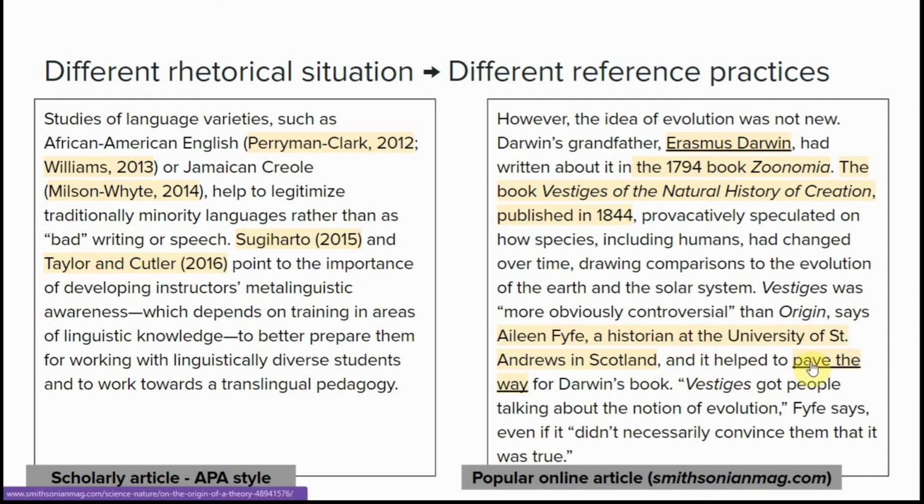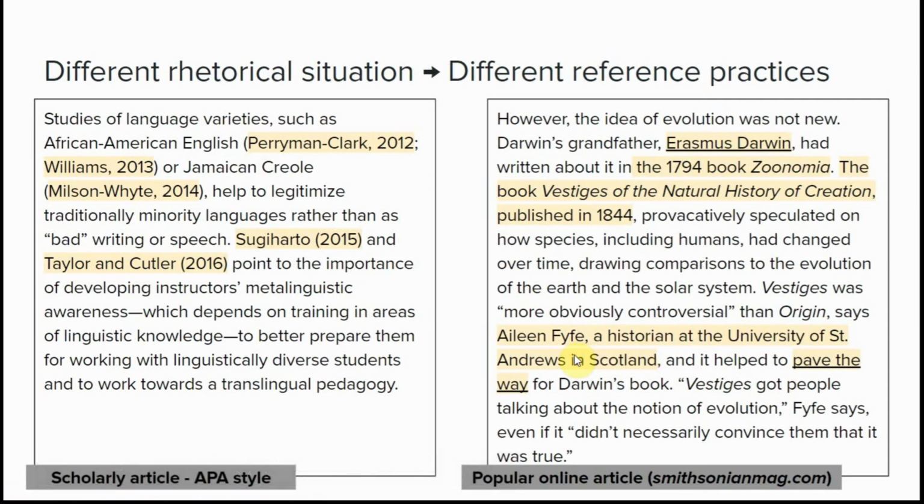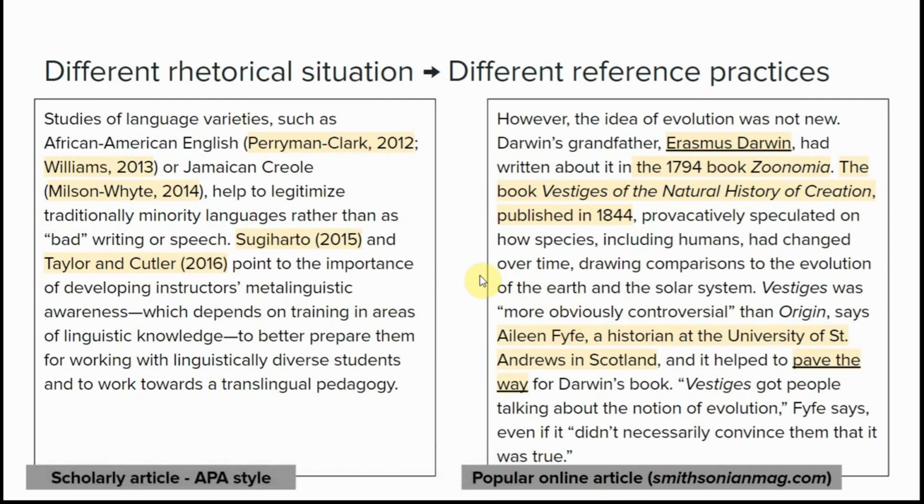Again, we have a hyperlink for more information on this particular thing. So you can see that we've got some citations allowing the writer to show that they know what they're talking about, pointing us in the direction of more information, using an expert for credibility and giving some background for these quotes. But it doesn't look the same way as it does in a scholarly article. But this is still citing information, giving us a sense of where the information is found.